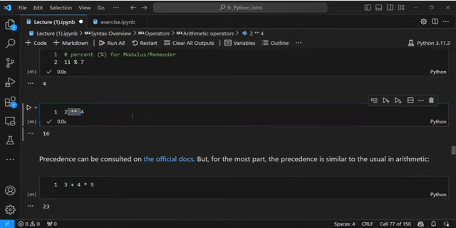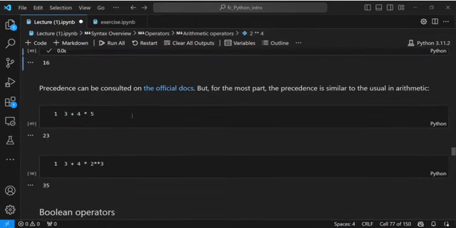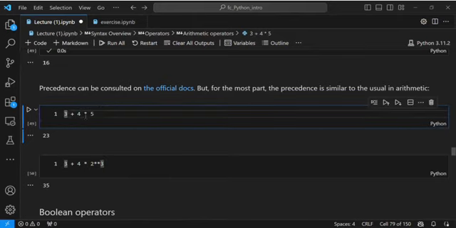Now, in Excel too, we learned about the precedence that is used in arithmetic operations, trying to make us understand that 3 plus 4, which should have been 7, times 5, 7 times 5 should be 35.